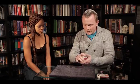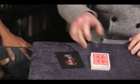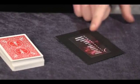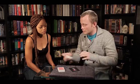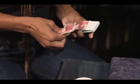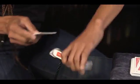So we'll start off by I'll leave them here. And I've also got a little handy card here with your star signs on there. So what I'd like you to do is to have a look for your star sign on the list. You know your star sign, yeah? Mm-hmm. And I want you to take that number of cards off the top of the deck. So I'm Gemini, so I would take 5 cards, and you can hide them in the card box if you like. Okay. But I'll turn away while you do that, and I'll try not to listen very hard as well, just so I can't hear how many cards you take. And then just tuck them into the card box or into a pocket, anything you like, and give me a shout when you're ready to rock and roll.